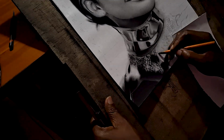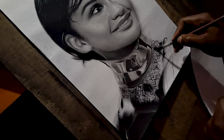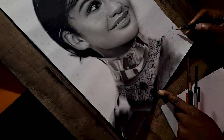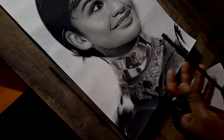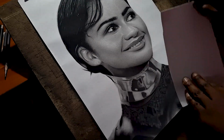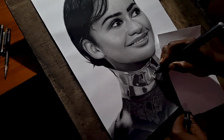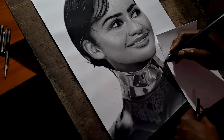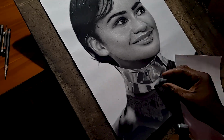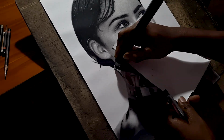From there I begin using my brushes to also blend my skin tones, and I try to use charcoal powder and graphite powder as well. It also helps to achieve smoother skin tones, and in case you don't have graphite and charcoal powder, you can get them by using your normal pencils and sandpaper. So you don't have to go and buy expensive, already made graphite powder or charcoal powder. You can make them yourself.